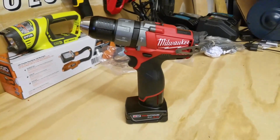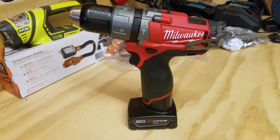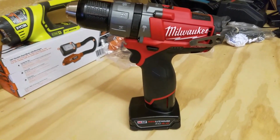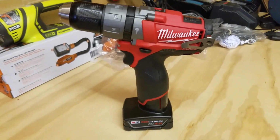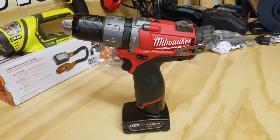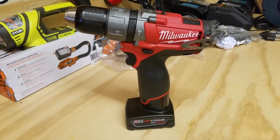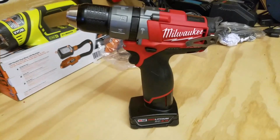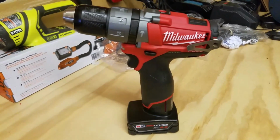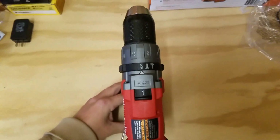But getting back to the Milwaukee Fuel. Now, this tool's been out for a little while, obviously, probably 2-3 years. It's a great tool. It's a great hammer drill. I'm going to talk about the pros and cons of it because it is a great drill, especially in the 12 volt platform, a lot of power. But that being said, I'm going to show you the size comparison of this.